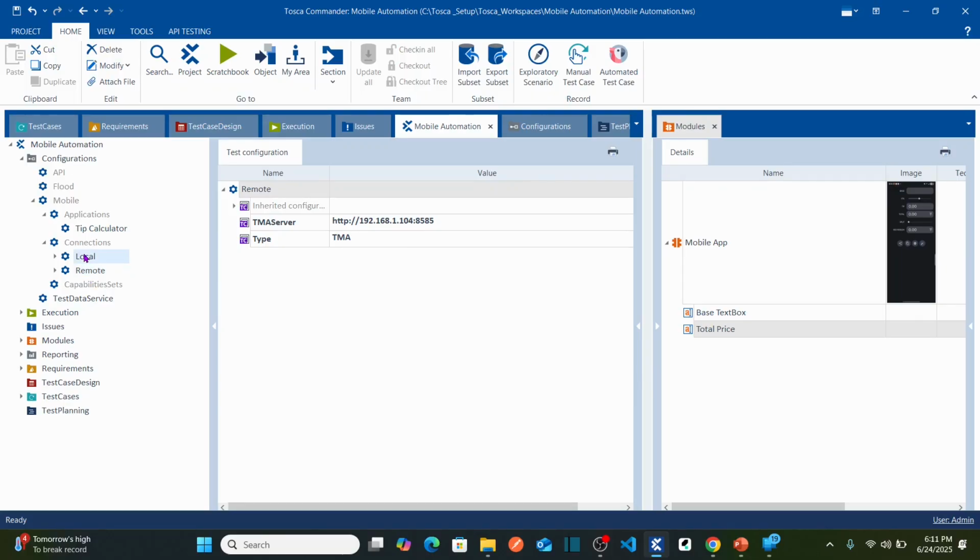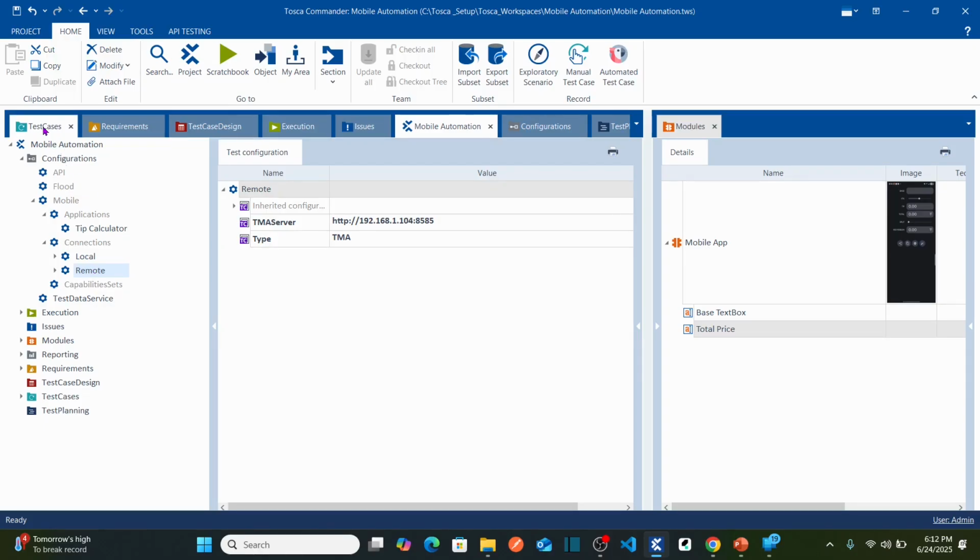For both of them, there are some configurations that were automatically saved in Tricentis Tosca while scanning the application. So I'm going to use these two configurations, application related configurations and connection related configurations, while automating my test case. So these configurations are very important.